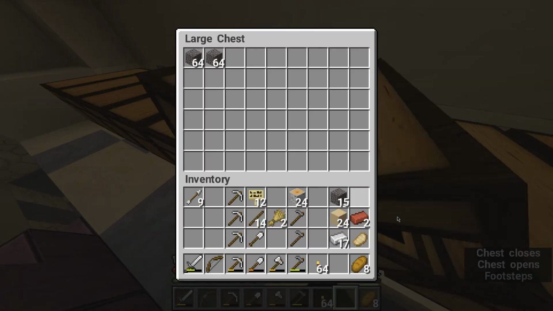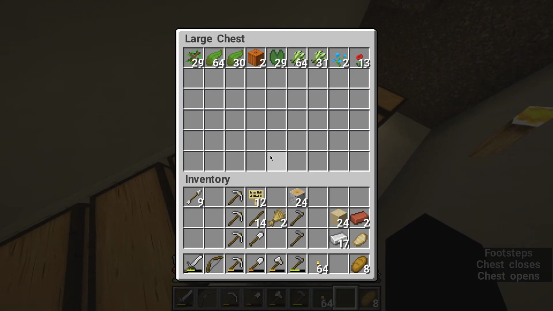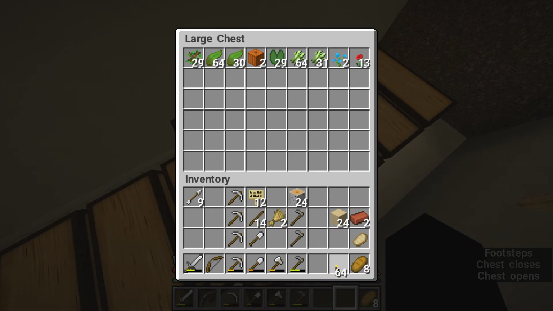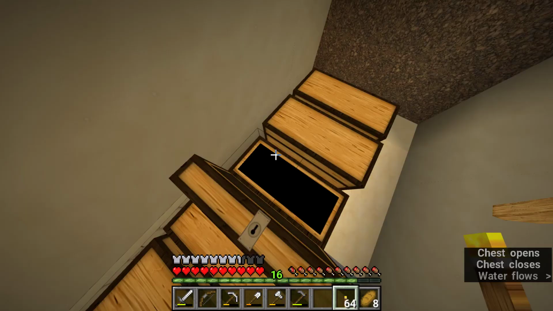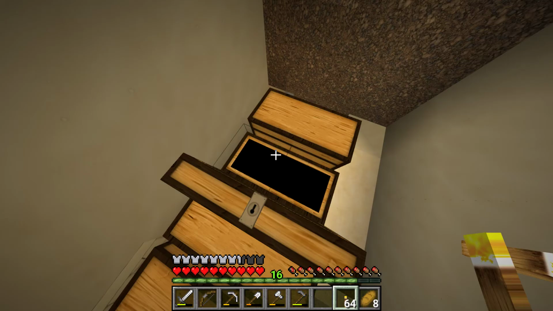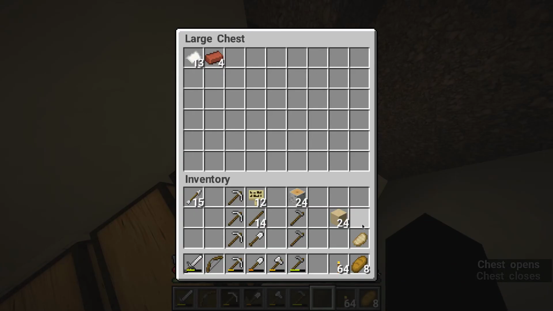So let's just go ahead and put away the cobblestone. Let's put away everything that we have. Let's put away the iron. Let's put the torches in their correct slot. Let's put the wheat in the food slot where it belongs, and then we'll put the arrows in our inventory. Let's put the bricks in here.